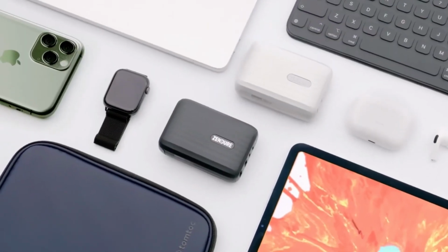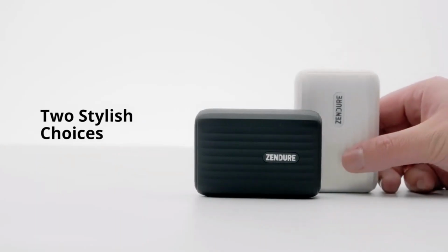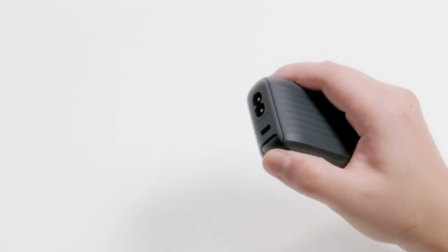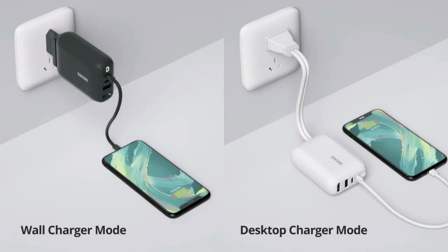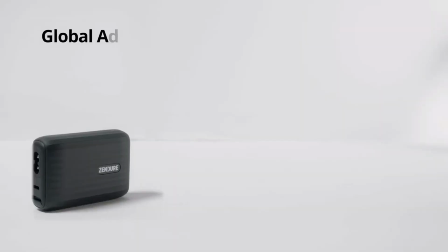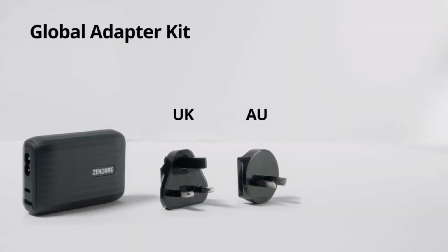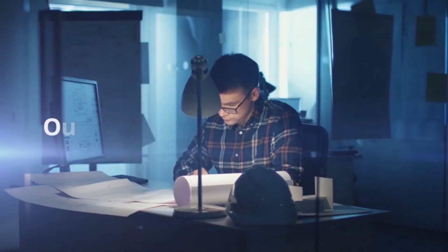SuperHub comes in black and white to suit your style and complement your devices. SuperHub is ready for anything. Plug it into the wall, put it on the desktop, or take it to the other side of the world. A global adapter kit includes swappable connectors that work in over 200 countries and regions.